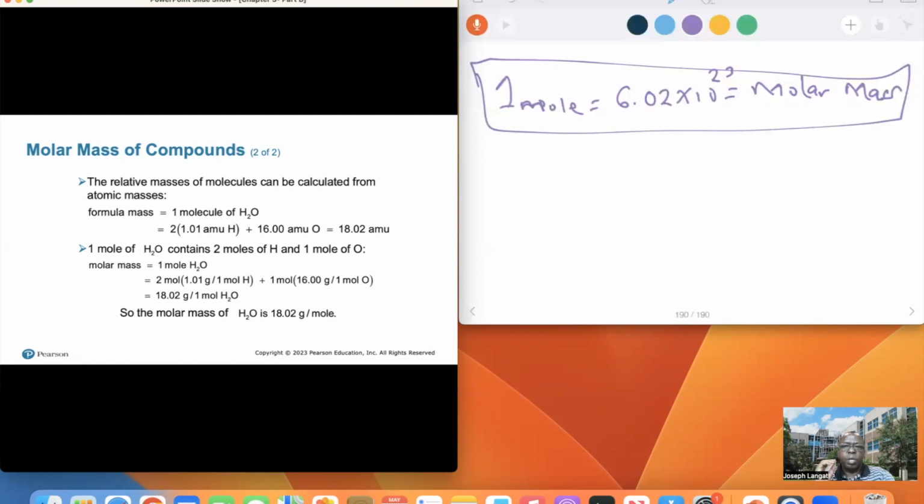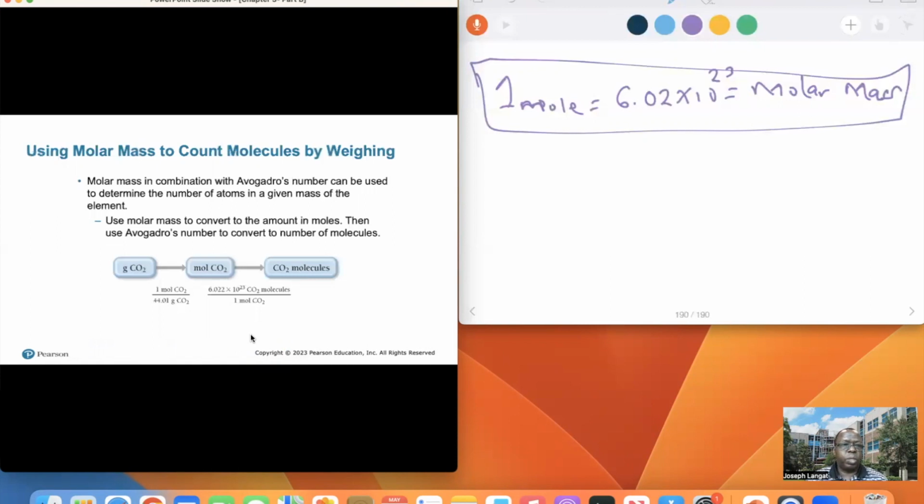Any compound, given the periodic table, you should be able to find the molar mass. And remember, always use the correct units. Molar mass is expressed in grams per mole. This is just an equivalent statement we can use to convert between molecules and mass, and here is the conversion factor. Depending on where you want to cancel, you can cancel this, using CO2 as an example. We can convert between molecules or grams of any compound, not necessarily CO2.